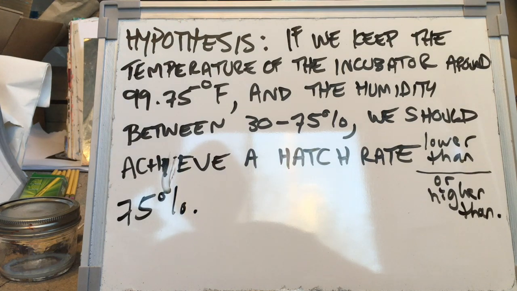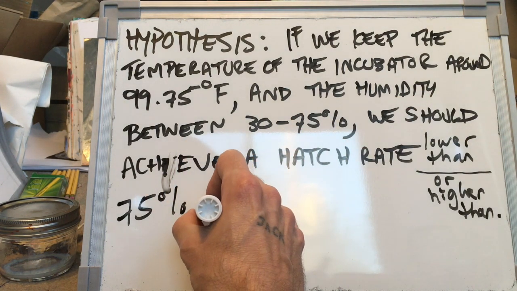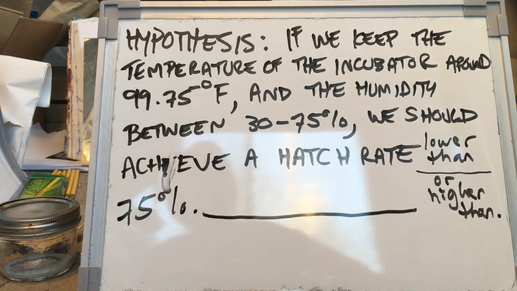All right, now I want you to justify your answer. I gave you information, right? So if you say higher than, you're probably going to talk about how using an incubator is more consistent than the behavior of a mother quail. If you're going to say lower than, you're going to say this machine can't possibly replace the behavior of a mother quail, or the mother quail's inconsistency even is a behavior that has evolved and caused successful hatching. But either way, you're going to support this lower than or higher than hatch rate idea, okay? And then you're going to say what we're going to measure.